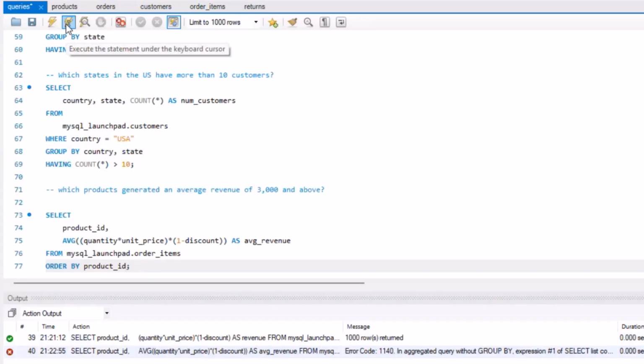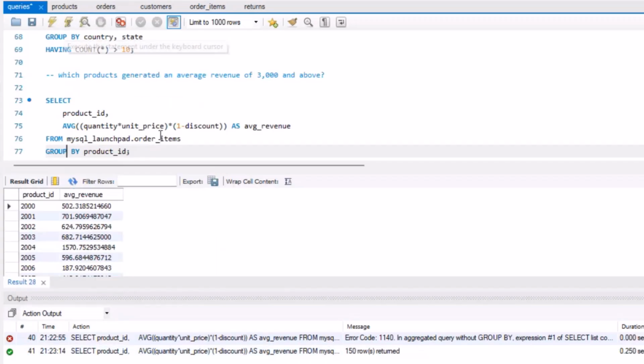Let's see what this gives us. Oh, I mean group by, please. Group by product ID. Okay, great. So now we have the average revenue for each product.